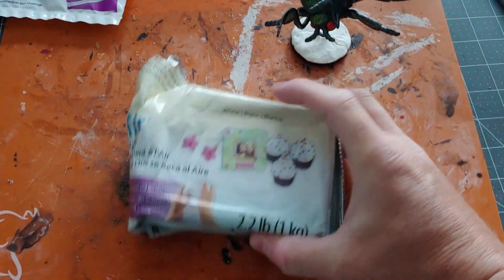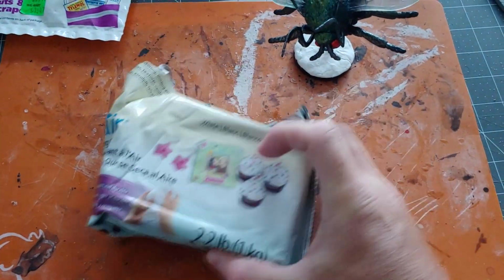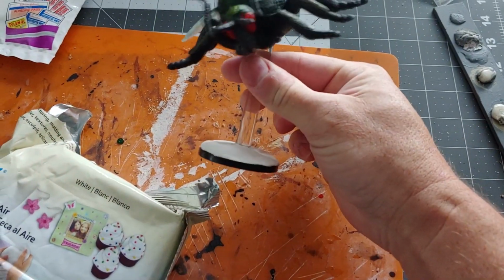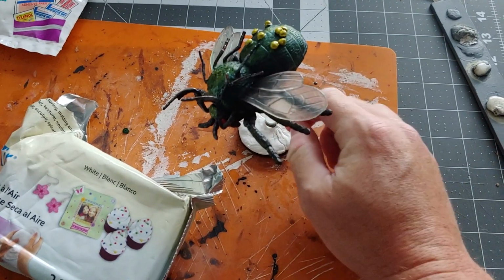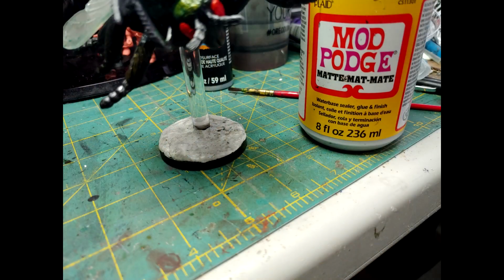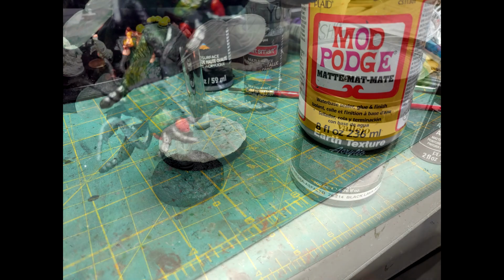So next we're going to go ahead and apply some air dry modeling clay to the base. Now what I did is smooth this out. I put a little bit of glue on the base first. We're going to make sure that the edges stay nice and clean, and we'll allow that to dry overnight. Now we're going to add some Mod Podge to the base. We're going to let that dry. That's going to prevent any moisture from getting into that clay and cracking.